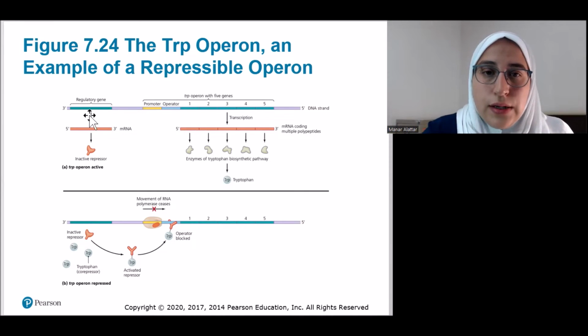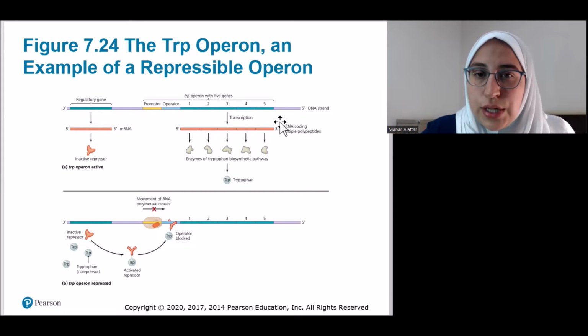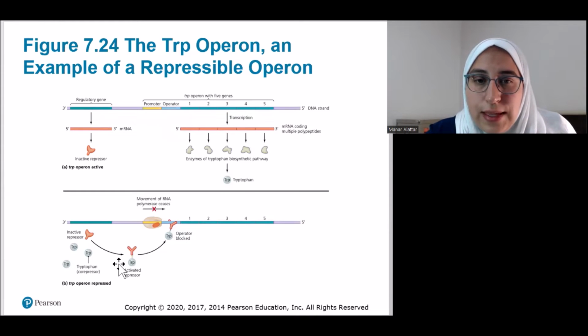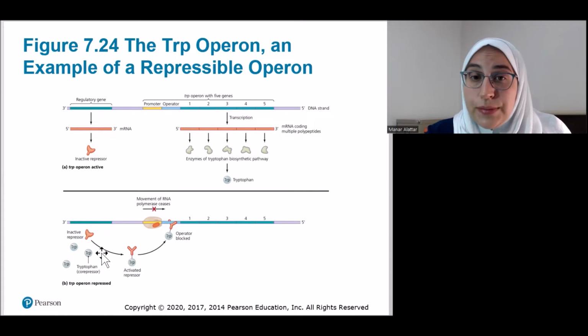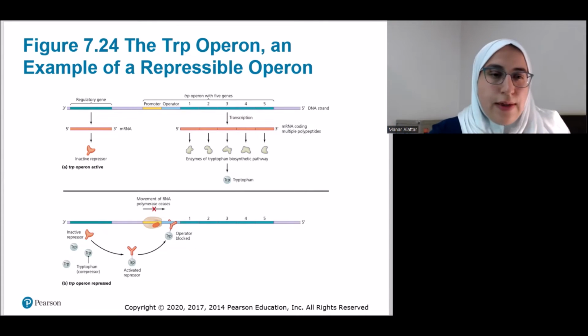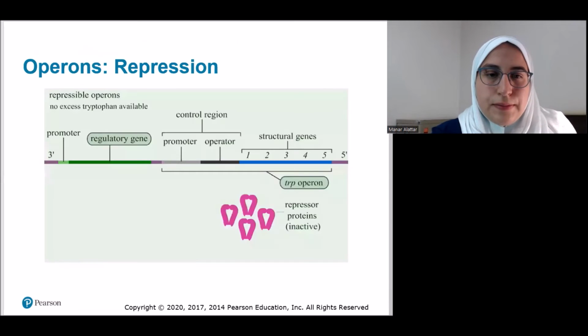And so you can see that here. There is the series of genes that are used to make the various parts of tryptophan. And then ahead of that, there's a regulatory gene that can either turn it on or off, but usually it's on. But if in the environment or in the cell you have tryptophan, so these circles are tryptophan, they'll actually bind to another repressor that will actually repress the transcription of tryptophan. And you can see that here.